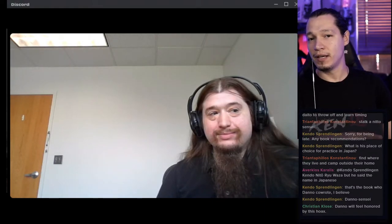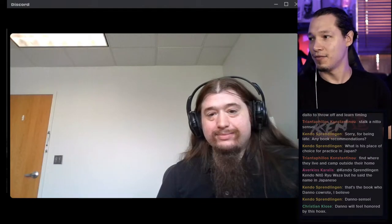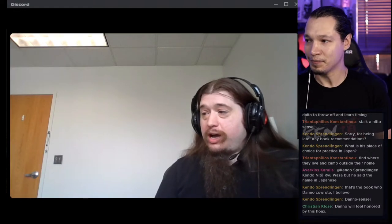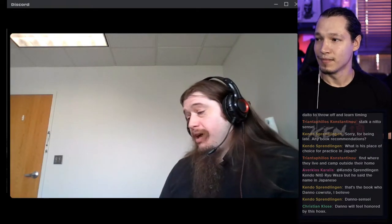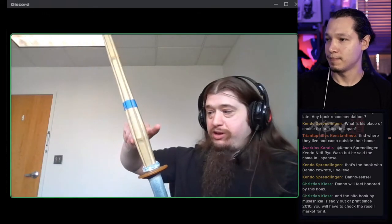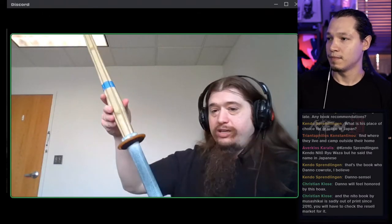Before you found the shinai, just because not everybody's lucky to have Ibogu as their supplier, was there anything you were doing to your shinai, like cutting them for Nito? Or any other modification? Rather than using the standard 3.7s, like I said, the tsuka's too thin and uncomfortable for my hands. I would get a 3.9 that I felt was comfortable and cut mainly from the tsuka area because I wanted to move the thicker bulb of the shinai towards my hands.